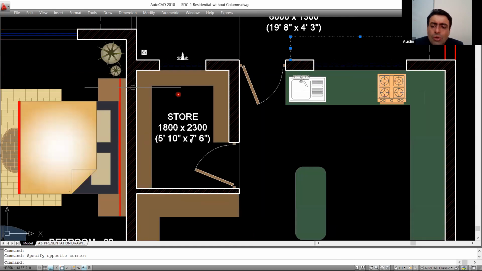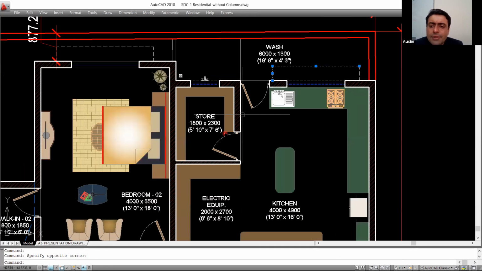Then you have a storeroom to store your extra grocery, extra items. There is a storeroom that has been provided. This storeroom is a dedicated storeroom for the kitchen. Okay, there are a lot of things you have to store: food grains, vegetables, whatever. So you have a store over here.